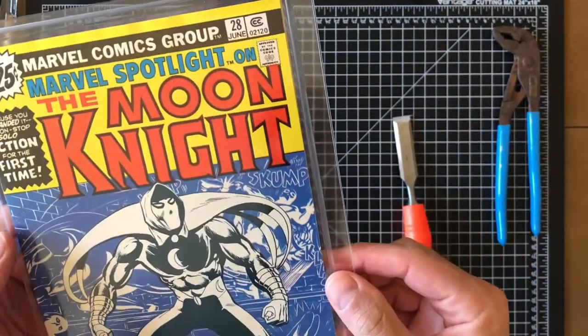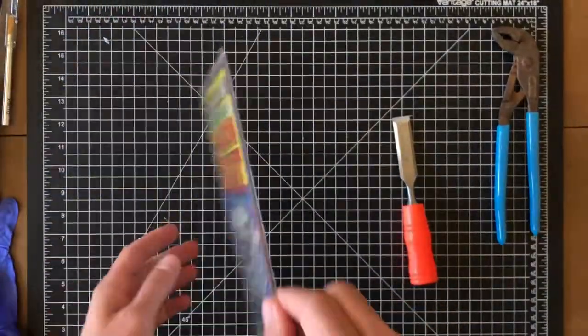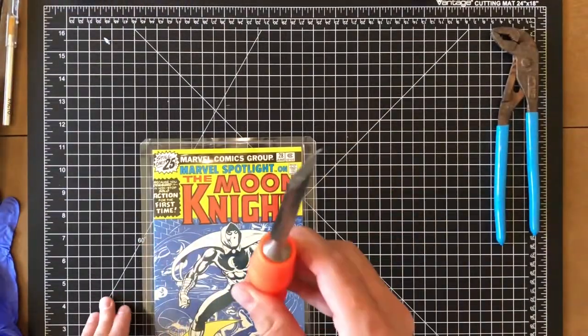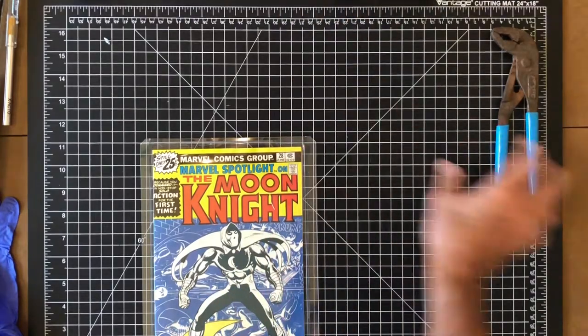You can see that it's been heat pressed. It's basically two pieces of plastic that sandwiched the book in there. So it's still pretty stable in here. Now this is where it gets a little tricky. The chisel, like I said, works great. I didn't need this.